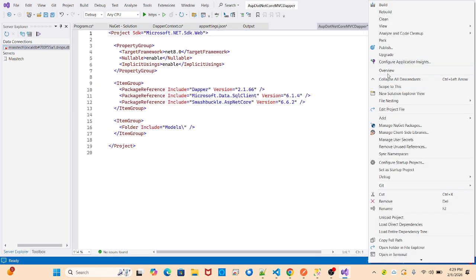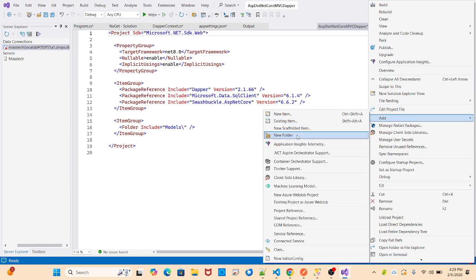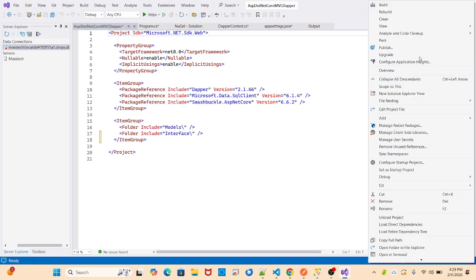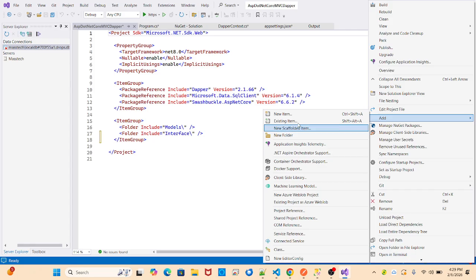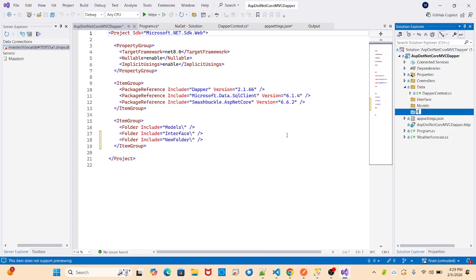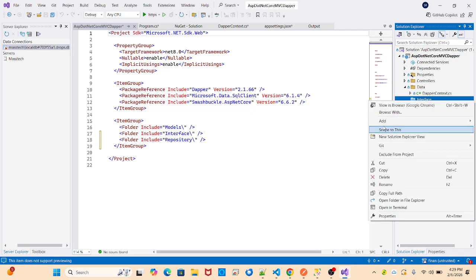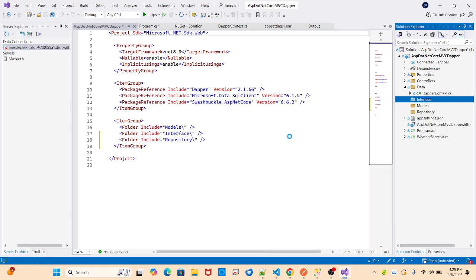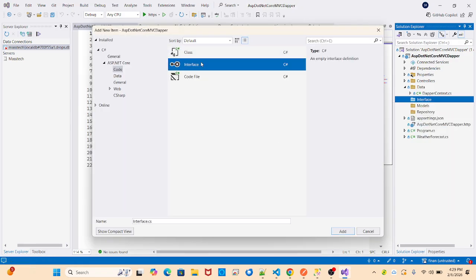What folder do we have to create here? And one more. Fine. So we'll come inside the interface and we have to add one interface. What name do we have to give it?